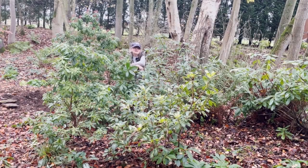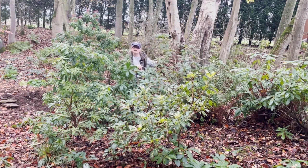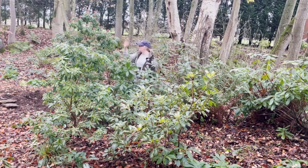Welcome back to the Quarry Garden, and I'm in the middle of what used to be the spring border underneath some deciduous trees, but we lost some of the trees following Storm Arwen, so this whole border is now going to get a revamp. And the first thing that I'm going to do is remove and relocate some of these rhododendrons further down into the empty spaces that I've got.